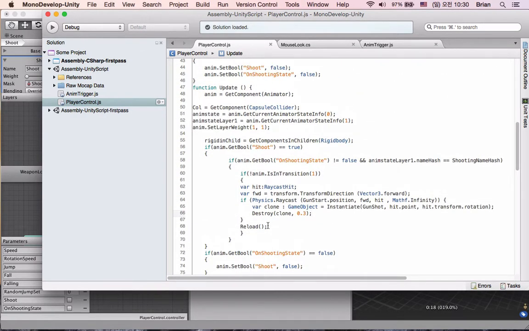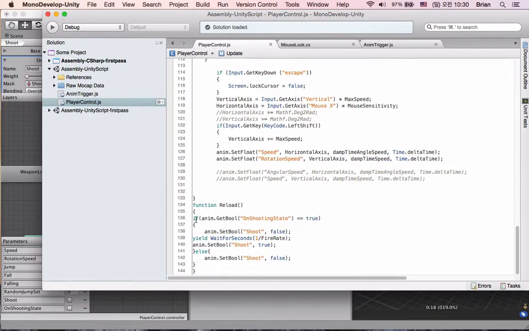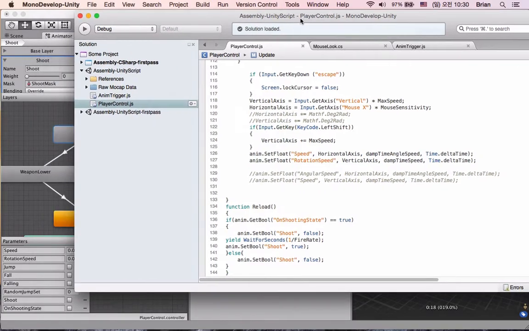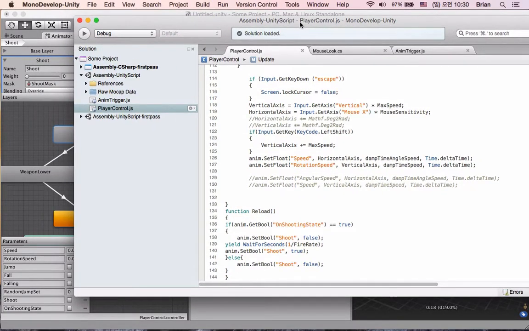Okay, so this is the reload. We're going to take a reload and get the function to reload. On this reload function, if shooting state equals true, you can say that shoot equals false, which means that you're not going to shoot for a while, but you are on the shooting state.